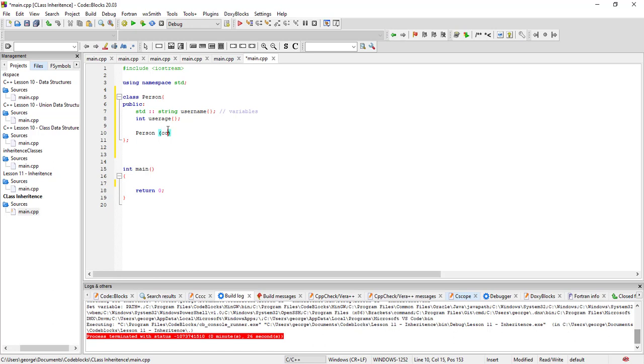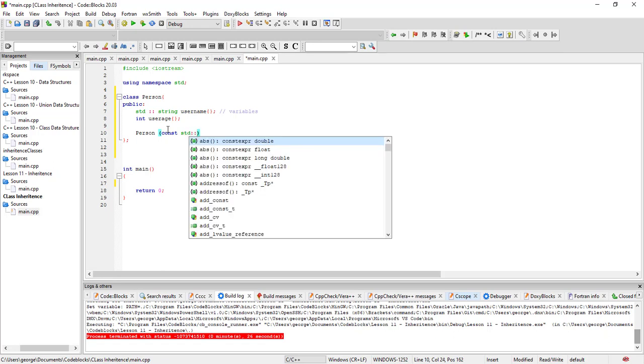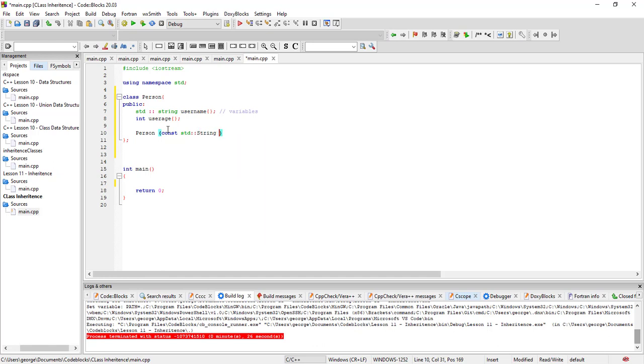We have a constant, and we have a standard, and then we have a string, okay? This constant and this standard and this string will then join with our ampersand, where we are then using the following, okay? It's as good as we are redeclaring these values.